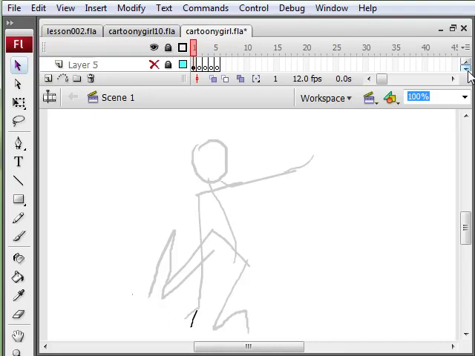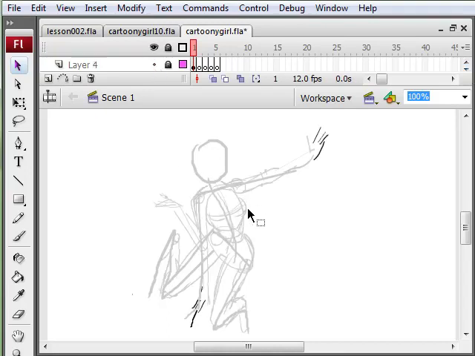So after I do my stick figure, I lay in the volumes. Draw a circle around the chest area, and then circles around the shoulder area here, and also sort of an oval shape to describe the waist here. And you'll notice I filled in circles there. You can still see the basic outline of the stick figure underneath. It's just filling in volumes, very rough volume shapes.